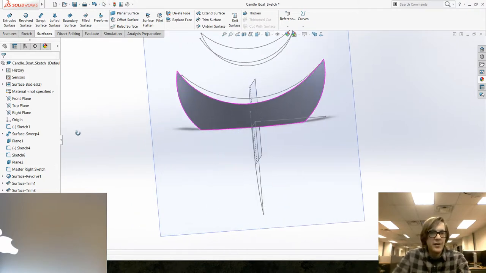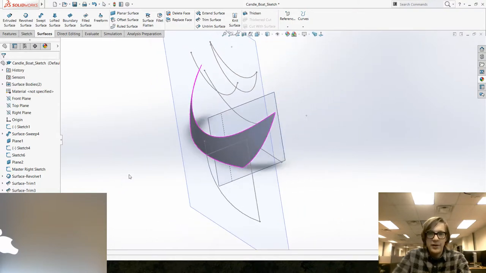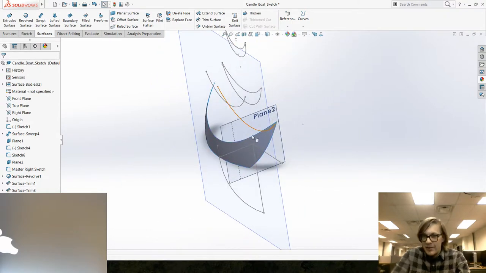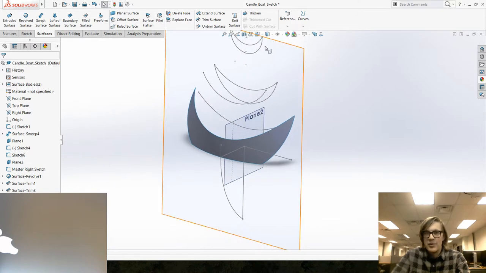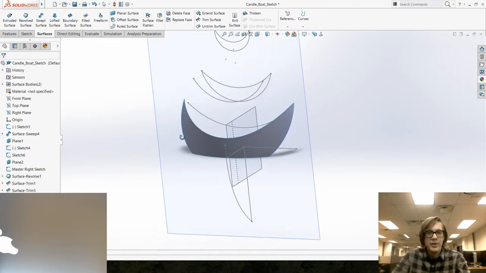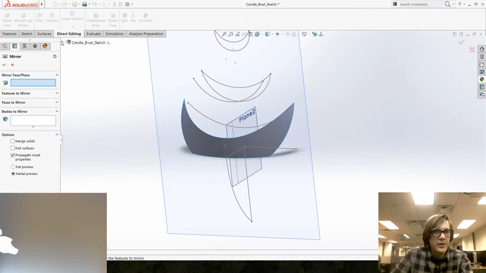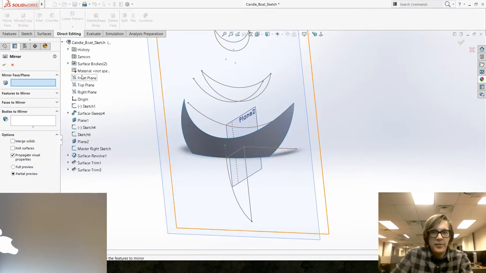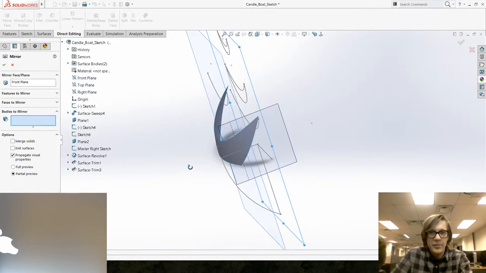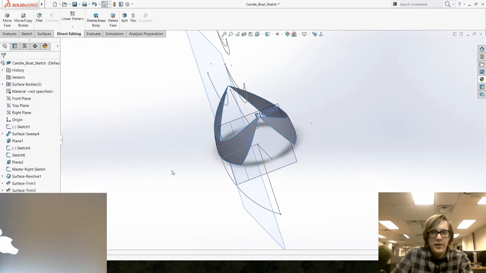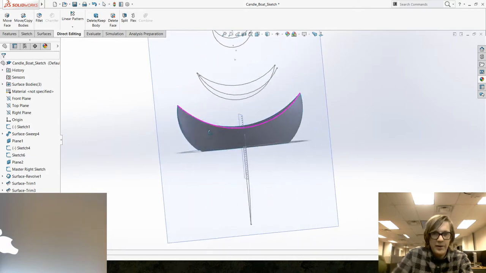The next thing I might do here, and I think if this looks kind of the way you would want, you could do something similar for these other shapes too. Just keep making more discs, cutting away at them. Yeah, exactly. So let me try something else really quick here. I'm going to mirror over that middle plane. Oops, did I get the right one? Yeah, I think so. And I want to mirror that body. Okay, so there's the front and back.